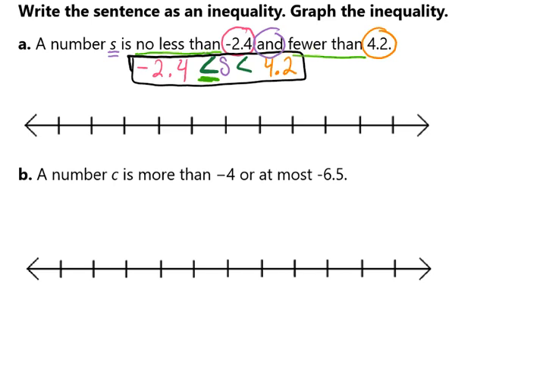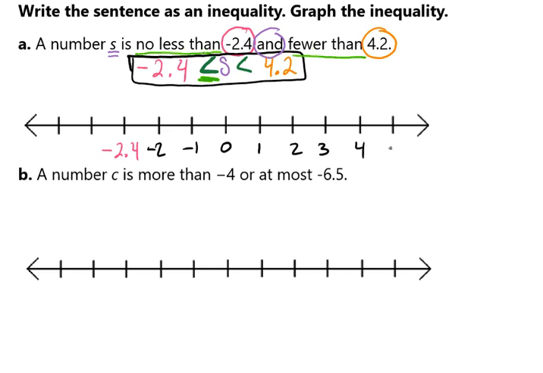So when we go to graph that, we'll have negative 2.4, and then maybe our graph goes negative 2, negative 1, 0, 1, 2, 3, 4. Wow, we kind of ran out of room there. So we could move it down if we want. We might be able to get it if we did that. Or we could even skip some numbers. Let's just move things down to make it easy. Okay, so I moved everything down one.